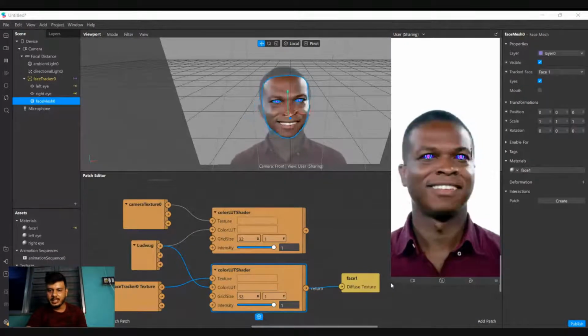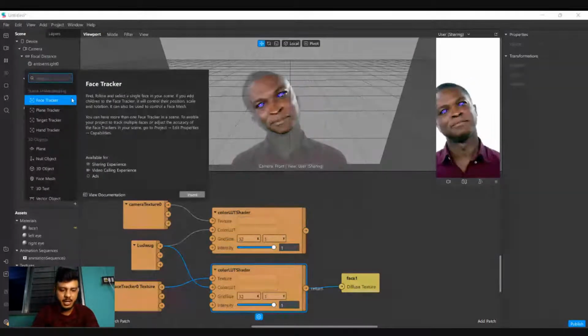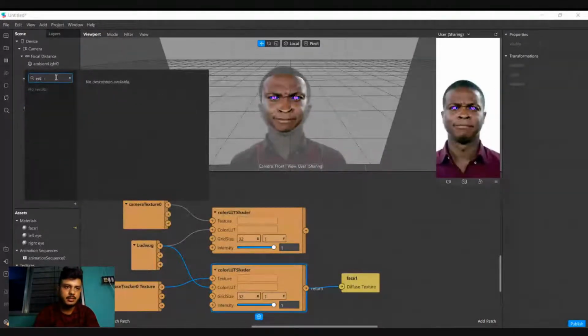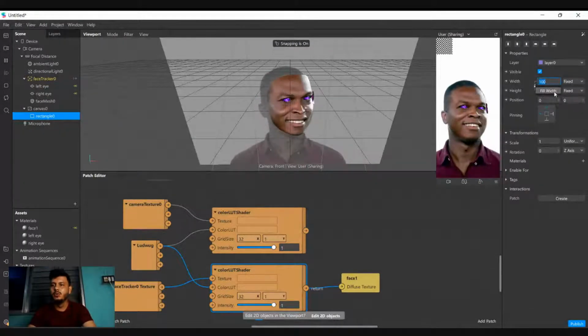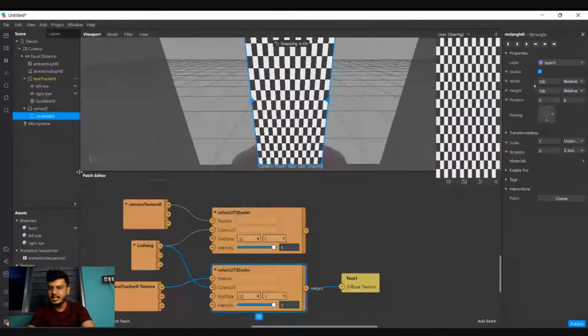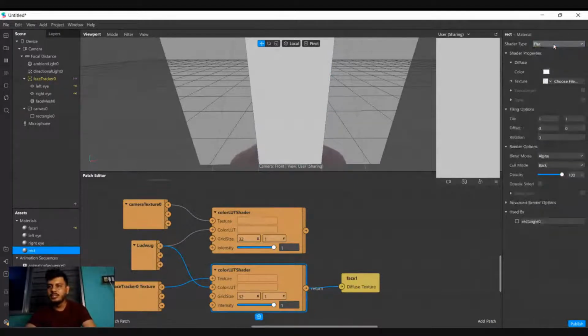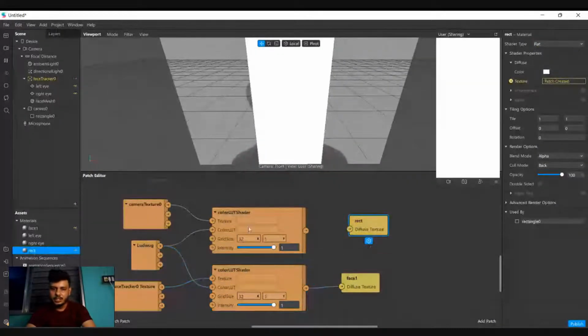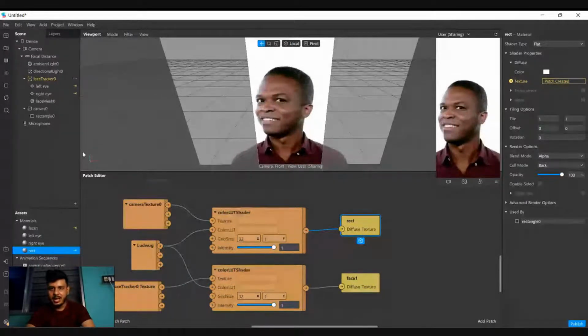So we need to create a rectangle. Let's start with a rectangle here. Click on the rectangle, as you can see here. Go to the width and full height. So now, create another material for the rectangle. Let's name it rect. Okay, so now the rectangle is connected. Go to the shader type, make it flat, click on the texture, and add the color shader texture, the camera texture that is added with the color shader. Add that color shader with the rectangle. Now, as you can see here, it is already working.